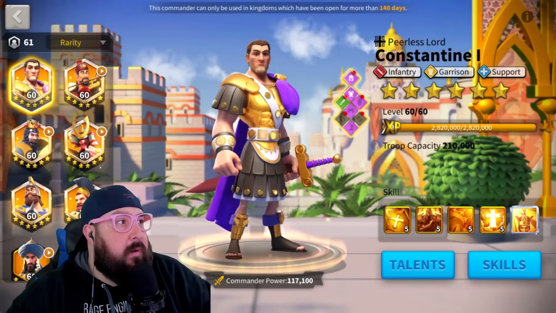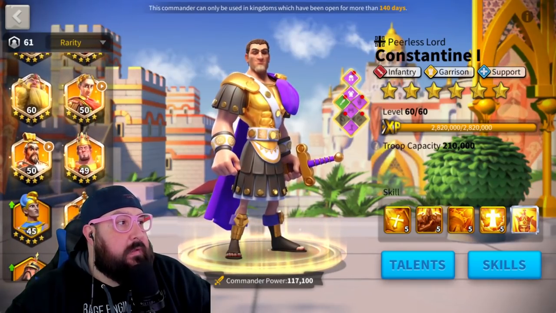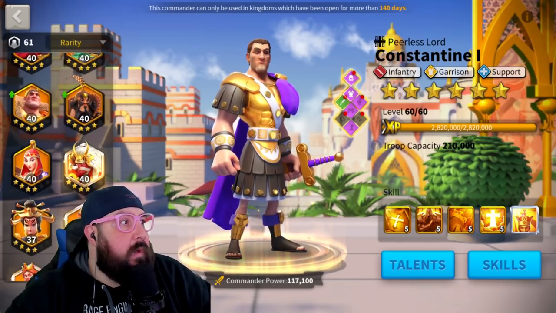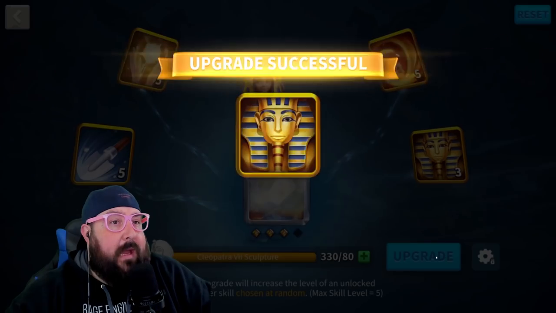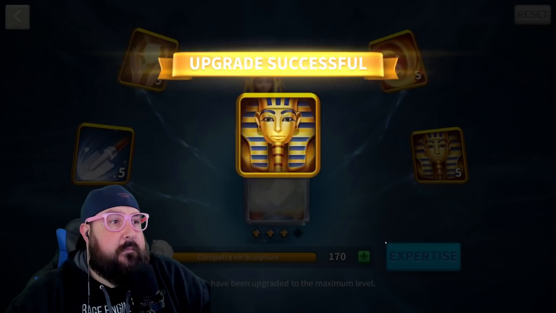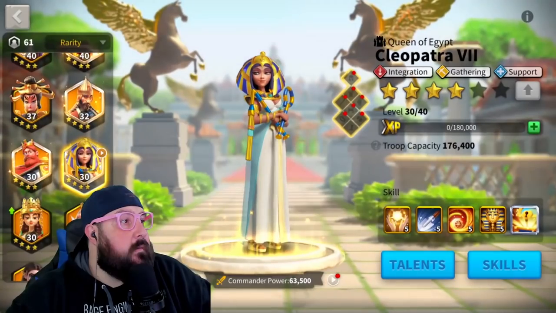Let's go over to the commander bar here and see if there's anything else that we can max. I have most of the gold key commanders maxed already in this account. However, we do have, let's check out some of these. So Cleo, we can now max Cleo, I think, for sure. And then some. So Cleo is now maxed on this account. That's nice. Bingo, she's got her expertise.